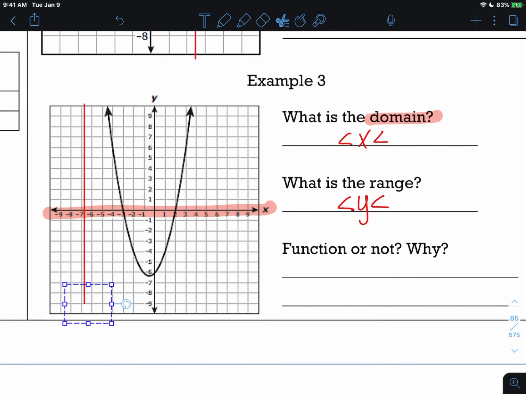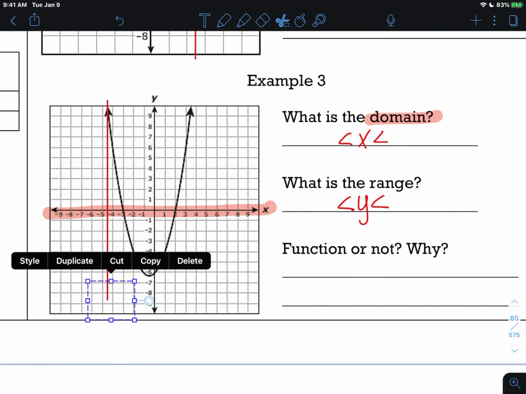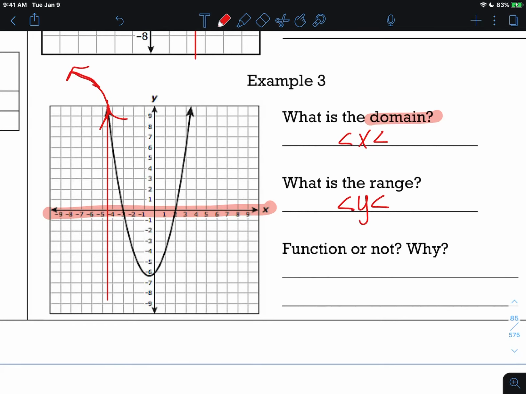I'm going to see what is the smallest x value. Okay, so it looks like it's right around -4.5, but the graph does not stop there. It has an arrow, so it keeps going. So I'm going to say, well, it's going to head off in that direction, and in that direction is negative infinity. Never, ever with negative infinity do you write in the symbol. It's not even a real number. It just means it goes on forever, okay?